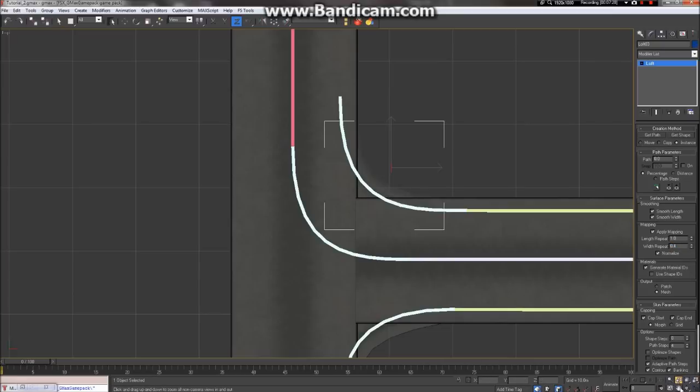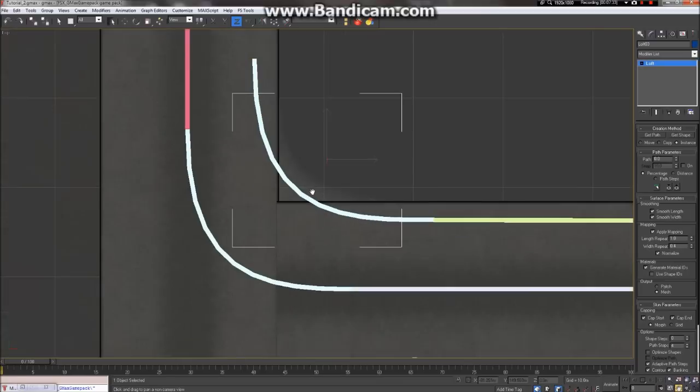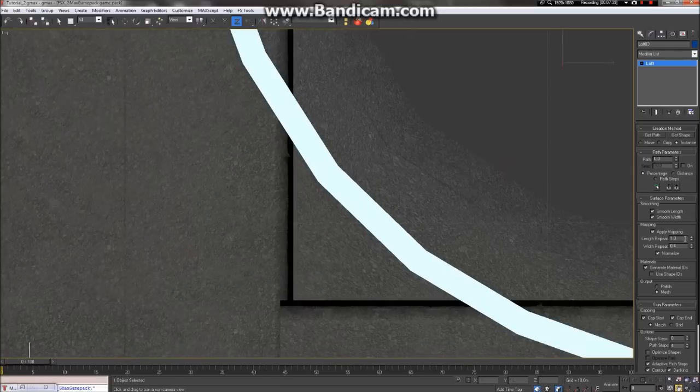Let's see how that looks. That looks about right. So now we need to figure out the length. It's going to repeat at least once. It looks a little stretched, so we're just going to edit it until it looks good.